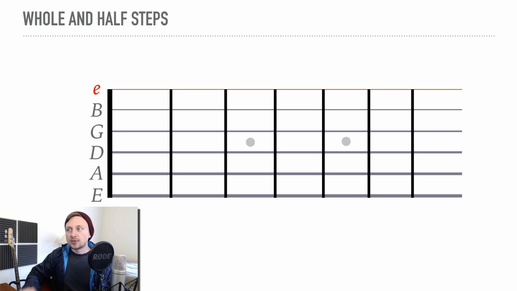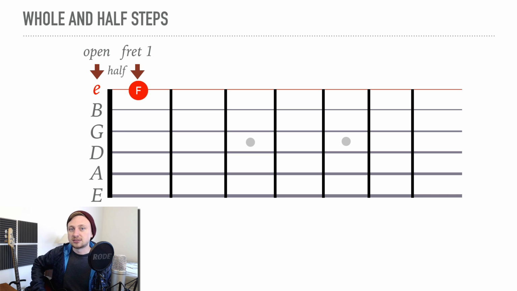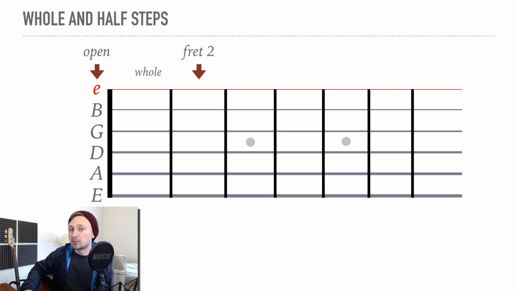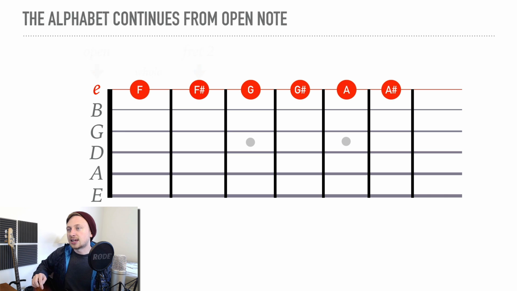So specifically on our E string, if we play an open E and then move up to fret 1, we moved up a half step. And so in terms of the musical alphabet, the distance from E, if you move up a half step, is just from E to F. So that's where your F note is. If we start on the E note and move up to fret 2, we move up a whole step, we've moved up to F sharp. So I could lay it out like this.